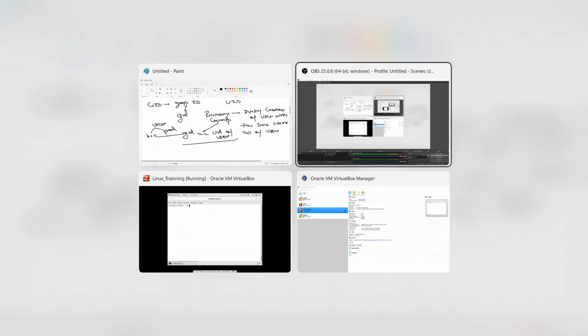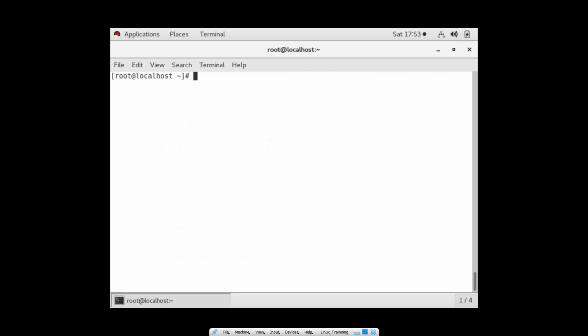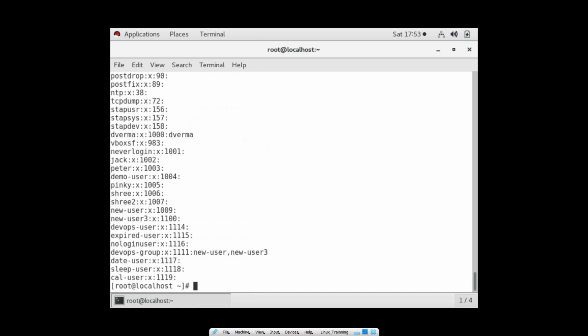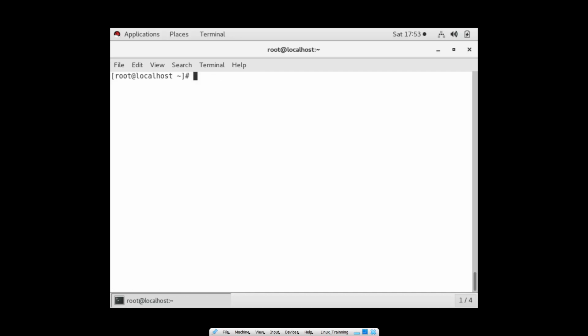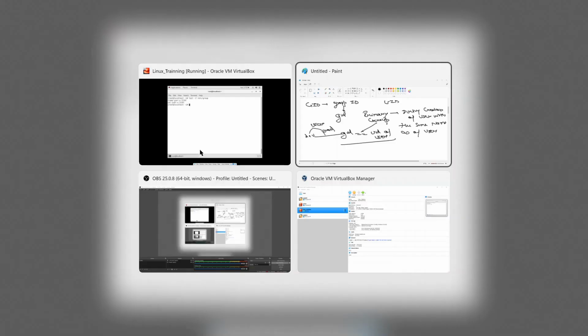Let's move on to the hands-on. The file that maintains the group information is located under /etc/group. This is a file, and let me tail it. These are the fields. There are 4 fields in this file that are separated by colon. The first field represents the group name. What is the name of the group?